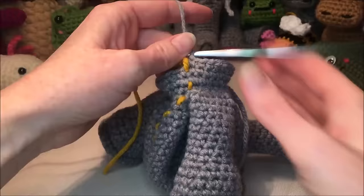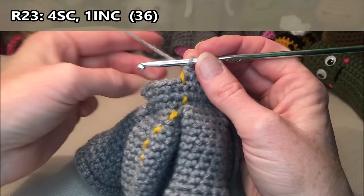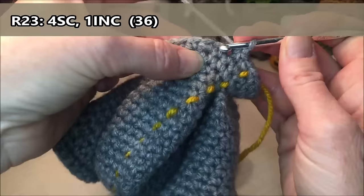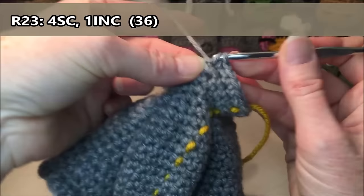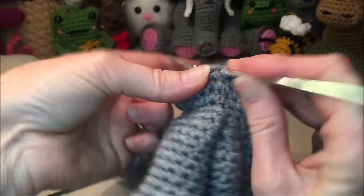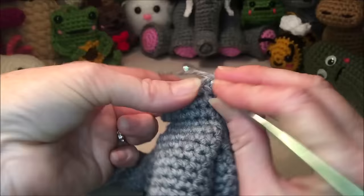Row 23 is going to be 4 single crochets, 1 increase. Repeat that all the way around for a total of 36. So 1, 2, 3, 4, and an increase, 5 and 6. 7, 8, 9, 10, and an increase, 11 and 12.